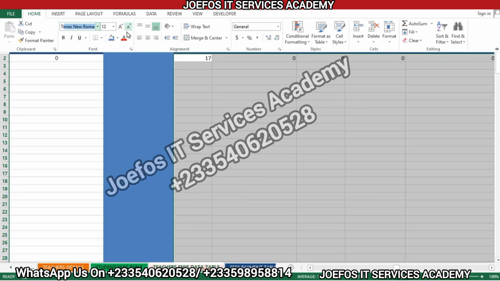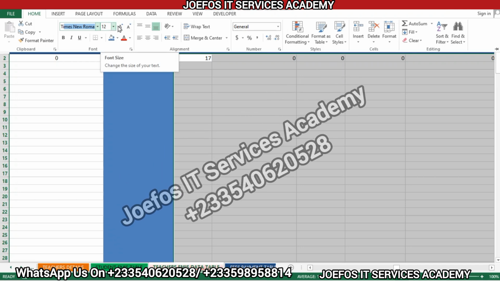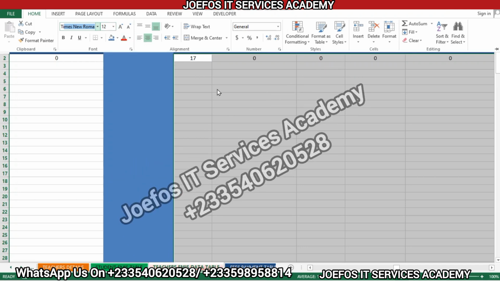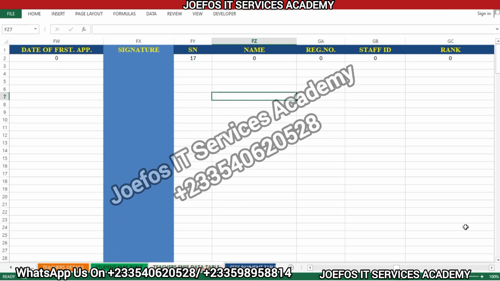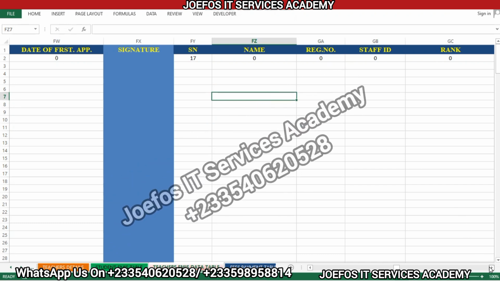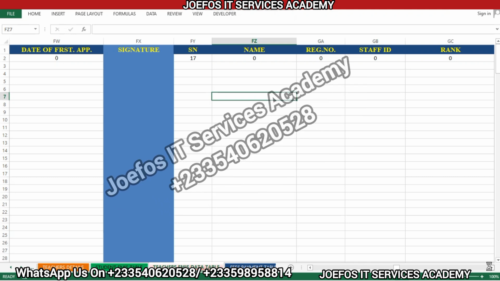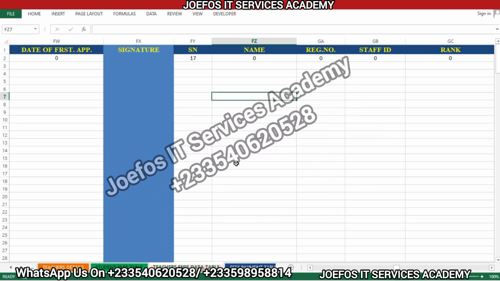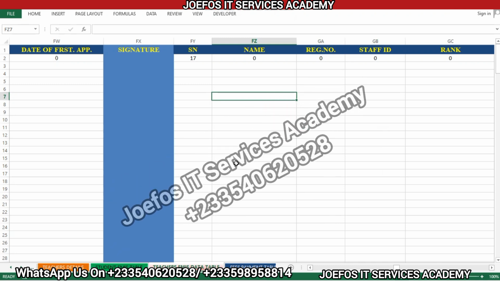To this side, we increase the font size to 12, then the alignment to center. So we have it up and running there. All right, so we are going to do another thing, but before we do that, let's just Ctrl S to save our work. Now it's time for us to check and see if our system is working or not.